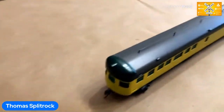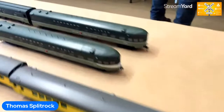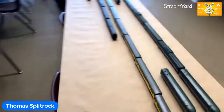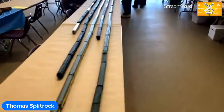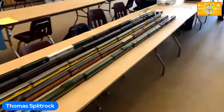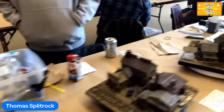Called the boat tail lights. Of course, none of us ever get two paint schemes on theirs. So this is what you can see in an RPM. People display long passenger trains. That's quite dismal. How long have you had that? It's a gimbal. Oh, for a while.